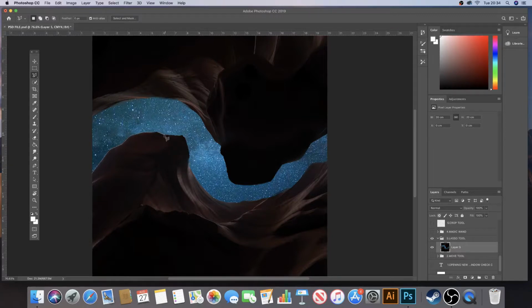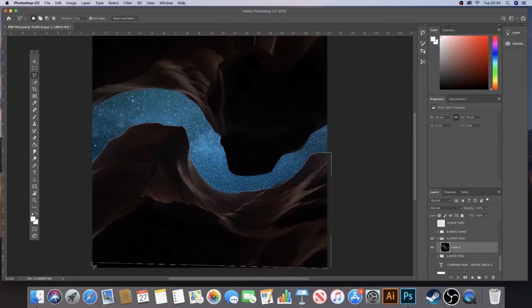So you don't click and drag with this one, you just click and then find your next point and click like that. So not so great with curves, but really good if you wanted really hard edges. And then when you're finished, you see the little circle that turns up on the icon there. You click, and then the marching ants are back, and you can do the same process again.